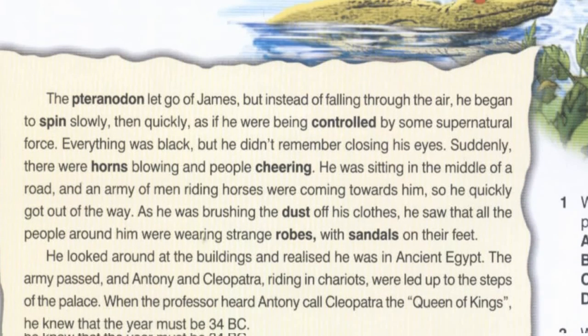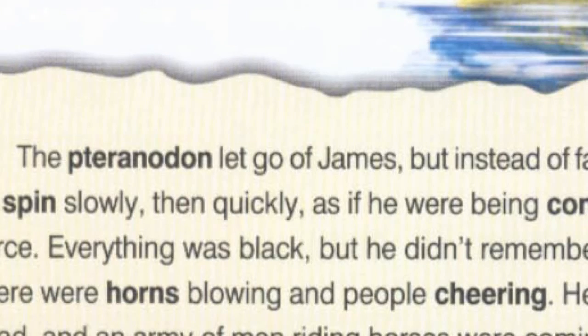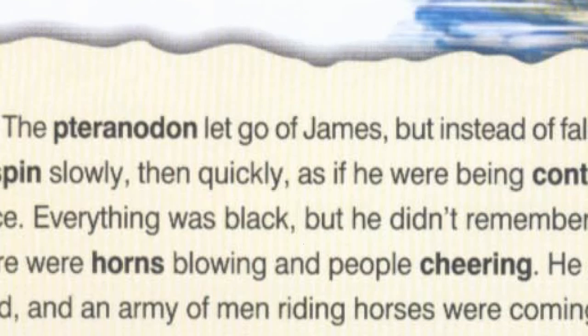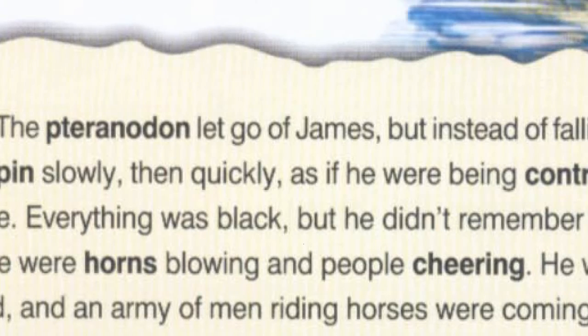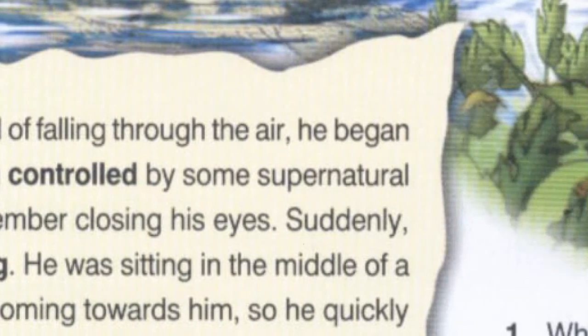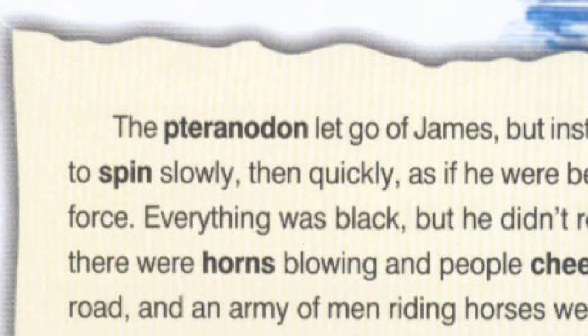We're going to focus on the bold words and phrases. Okay, Pteranodon is a dinosaur, a flying dinosaur. And what is the next one? The next one is spin. You need to get a very good dictionary, a handy dictionary, which is monolingual, English, and you are supposed to check the meaning of every word to understand and explain the meaning. To spin means to turn round quickly.